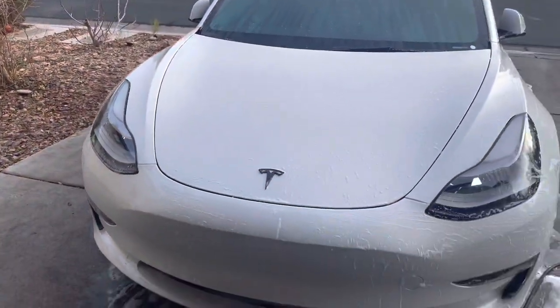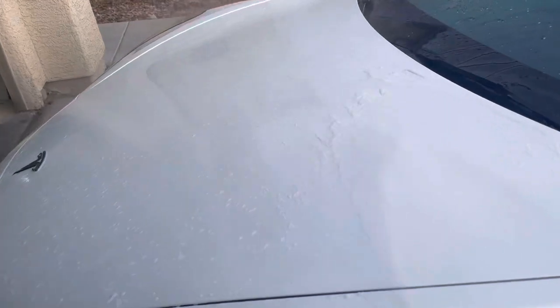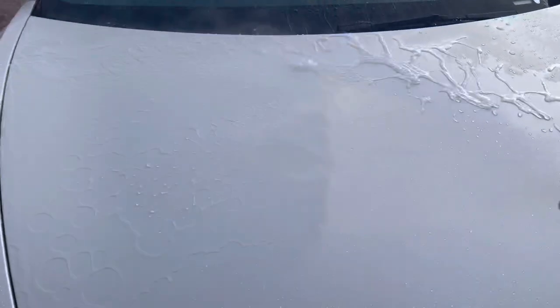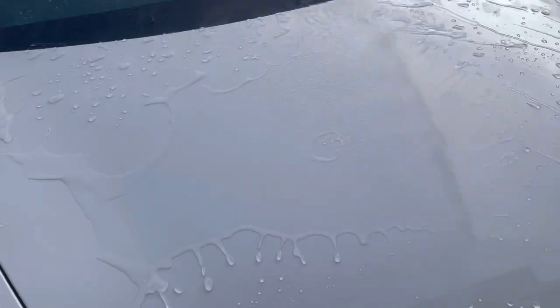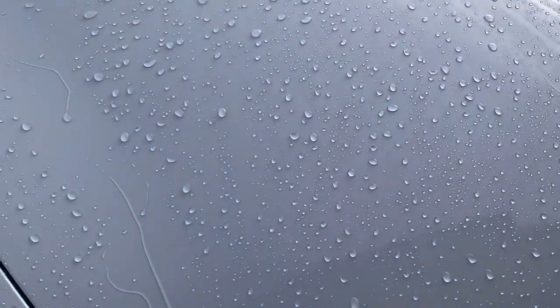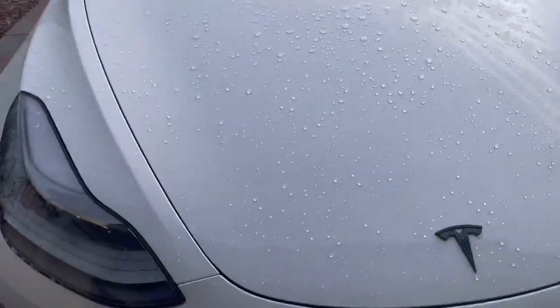Okay, it has been about 4 minutes, maybe even five. Let's rinse this off here. Well, if you look at it now, it sure has beefed up the hydrophobics. That's the real deal soap, guys. Fictech Ceramic Bubble. I mean, that brought that panel right back to life. Pretty good. Very impressive.